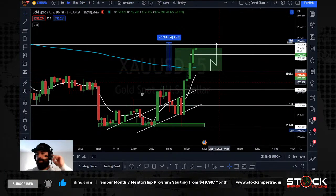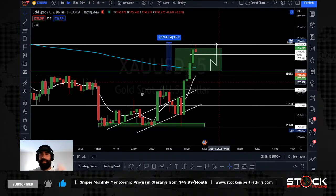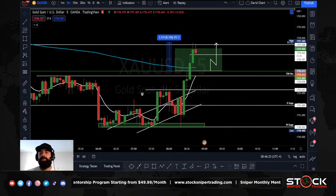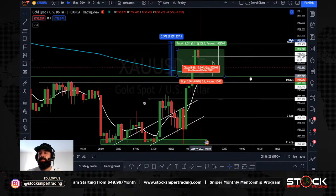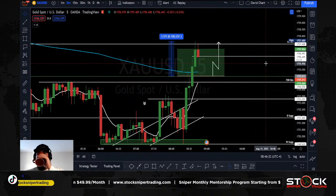Okay, guys. So, cheers to everyone who made that. I got a nice espresso here, dark Colombian roast. All right, so guys, don't get greedy here. Remember, I'm trying to be honest with you. We're holding now that previous resistance wick, and now we're testing it. So this thing can push back down and retest, guys. So if you guys are up, don't be greedy.